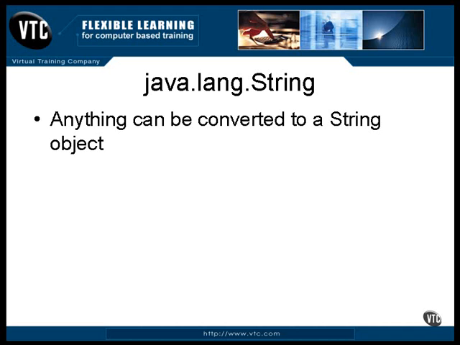Anything in Java can be converted directly into a string. You can do this with a cast. You can do it with a concatenation operator, the plus and plus equal. For example, if a string is discovered on one side of a plus sign, the item on the other side of the plus sign, whatever it is, will be converted to a string, and the plus sign will then generate a string object by combining the two.